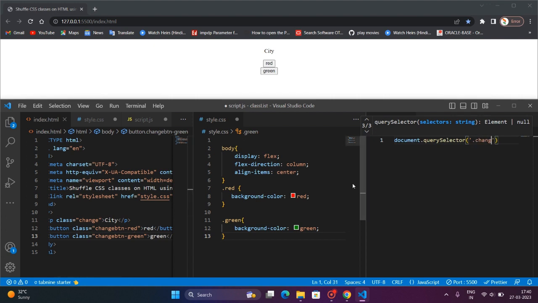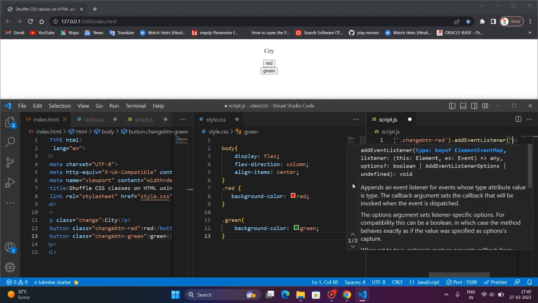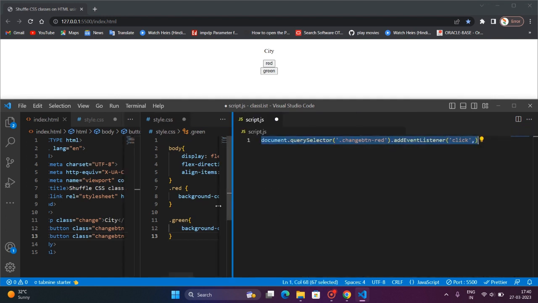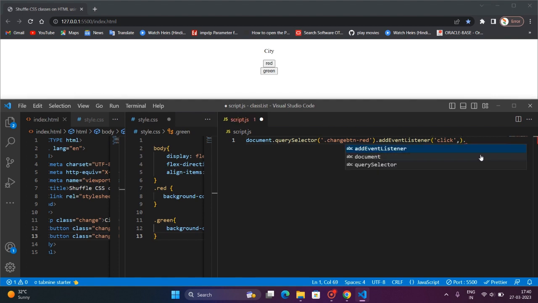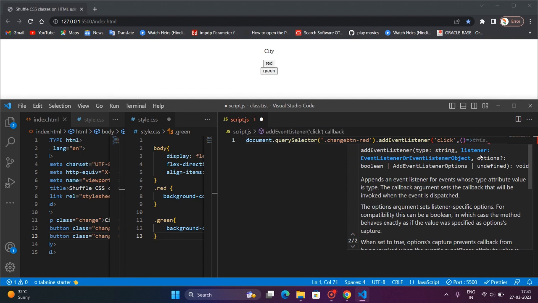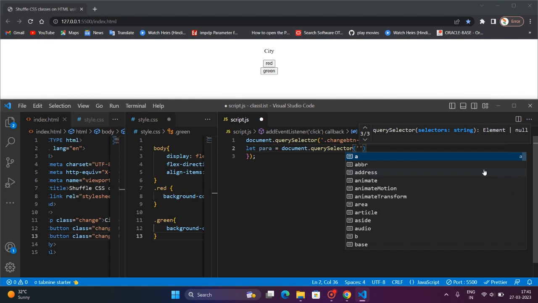When we click on this red button, it is going to change the paragraph background. Using this para variable we are going to select our paragraph tag, the p tag simply.